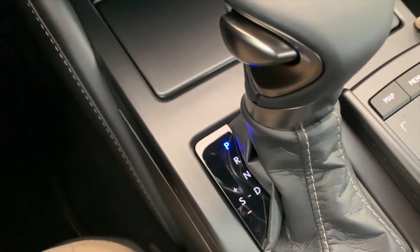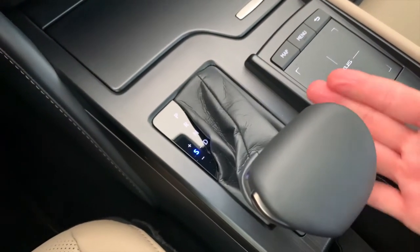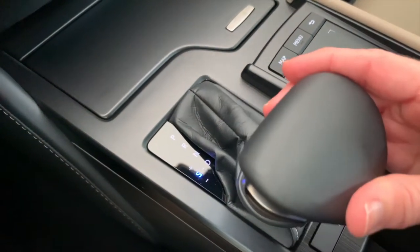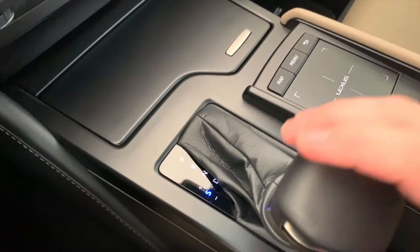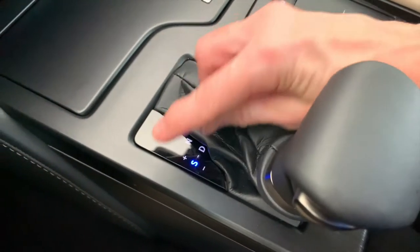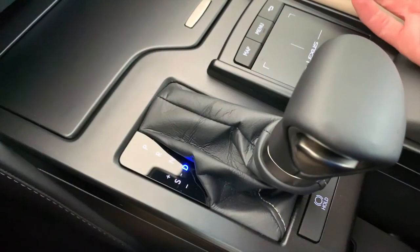Sequential mode is accessed by applying the brake, squeezing the release on the gear shift, shifting down to drive, which is automatic, and then just shifting over to the left. You'll see the S for sequential or sport mode light up. You'll also notice a plus and a minus on the gearbox — you can tap up or down on the gearbox to shift gears as well. To move out of sequential mode, just slide it to the right and go back to drive. Most people with an ES are not going to be driving in sequential mode, but just know that you can. If you've gone to sequential mode accidentally, just slide it back to the right — no need to panic.